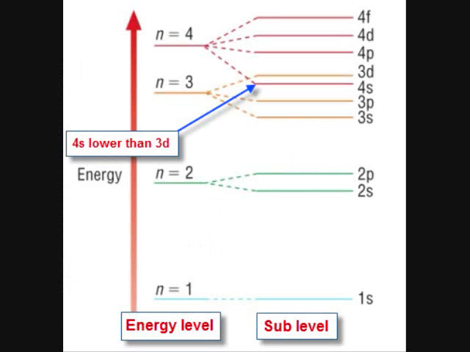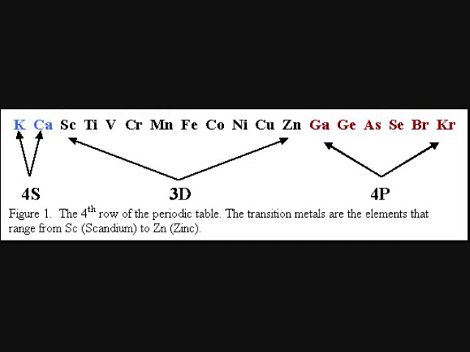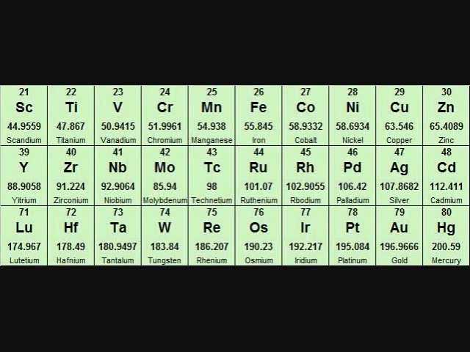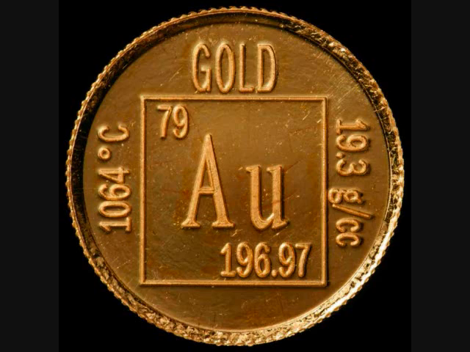However, the 4s orbital actually has lower energy than the 5 3d orbitals, which account for the other 10 electrons in the third energy level. Therefore, we see 2 elements in the fourth energy level before the 3d electrons are filled in. After the 4s orbital is filled, electrons are added to the 3d orbitals, and elements in this position are known as transition metals. The transition metals contain many of the elements we typically think of as metals, such as titanium, iron, copper, silver, and gold.